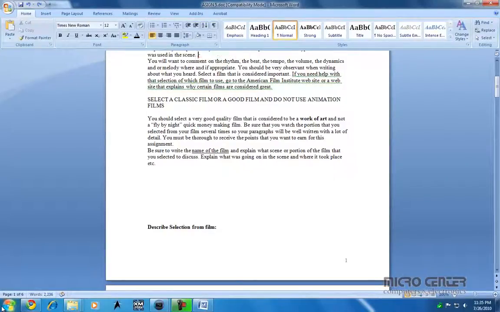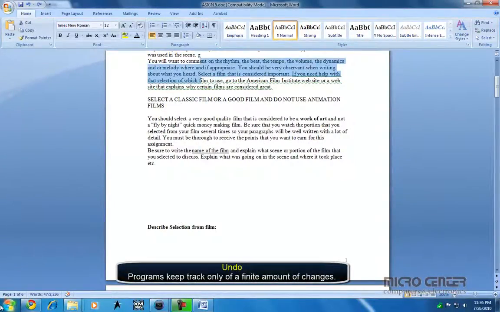So as you can see, just a couple of Control-Z's, at first it's going by different word changes. Or if I have done selection changes, I can undo that by just pressing Control-Z. Depending on the program and its settings, there's only a finite number of times that you can go back.